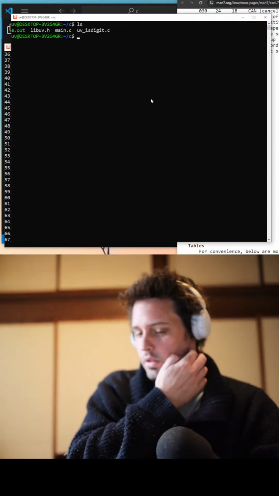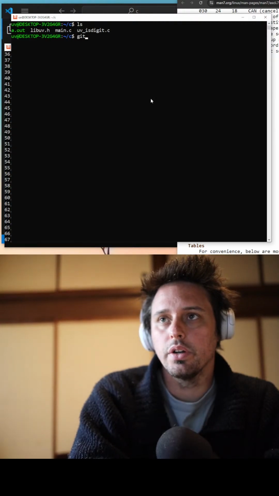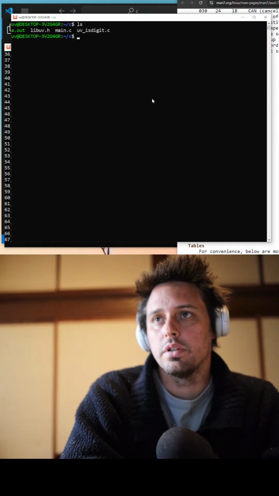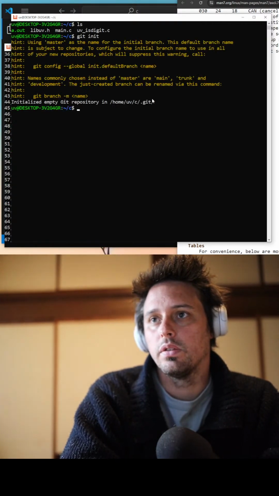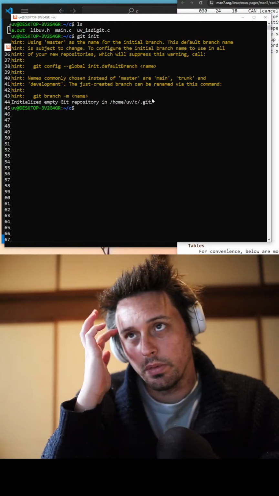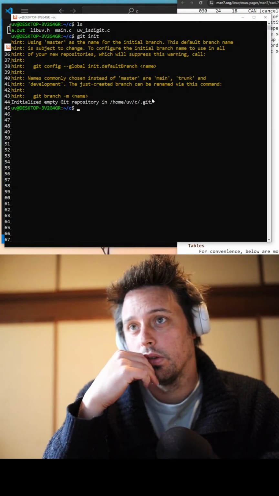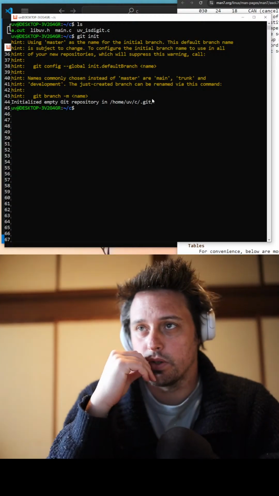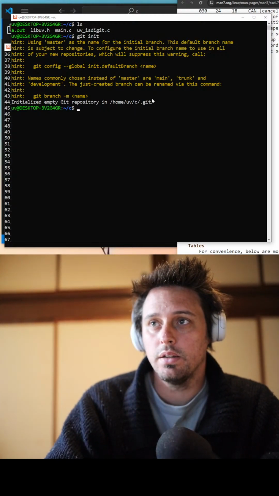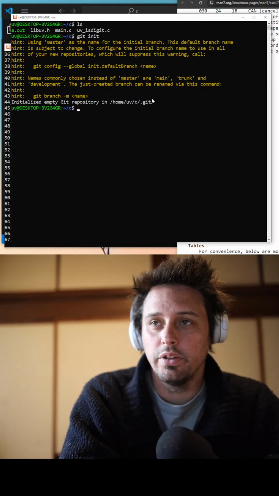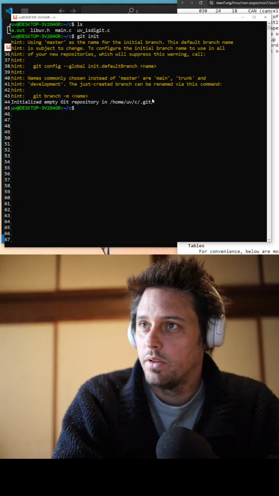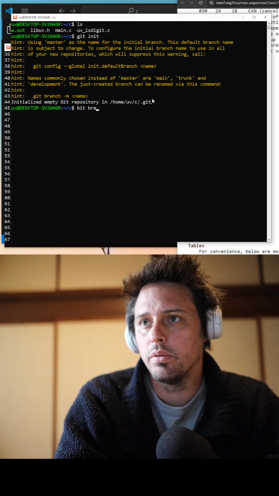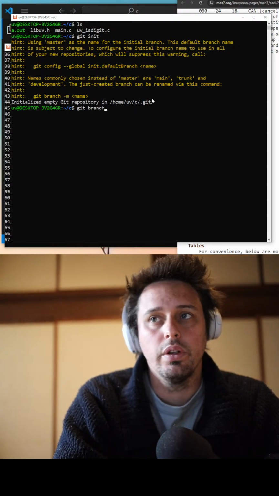I'd actually like to use Git. I'm pretty sure I don't have Git. Wait, there's Git. Okay, there's Git. This is just my way of saving. So git init. Using master as the name. There's some confusion here because maybe 7 years ago they switched from master to main because the word master apparently is racist, supposedly. Anyway, it did initialize it.